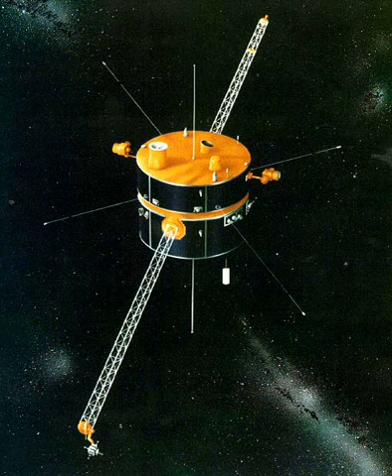The Wind spacecraft has two Faraday cup ion instruments. The SWE FCs can produce reduced ion distribution functions with up to 20 angular and 30 energy per charge bins every 92 seconds. Each sensor has an approximately 15-degree tilt above or below the spin plane and an energy range from approximately 150 eV to approximately 8 keV. A circular aperture limits the effects of aberration near the modulator grid and defines the collecting area of the collector plates in each FC. The FCs sample at a set energy for each spacecraft rotation, then step up the energy for the next rotation. Since there are up to 30 energy bins, a full reduced distribution function requires 30 rotations or slightly more than 90 seconds.